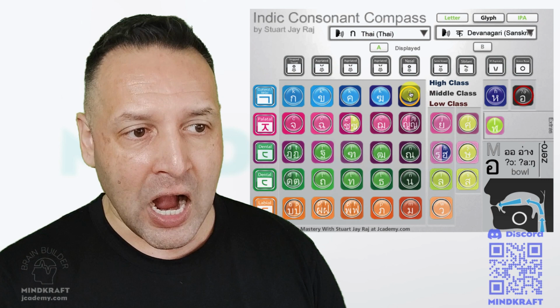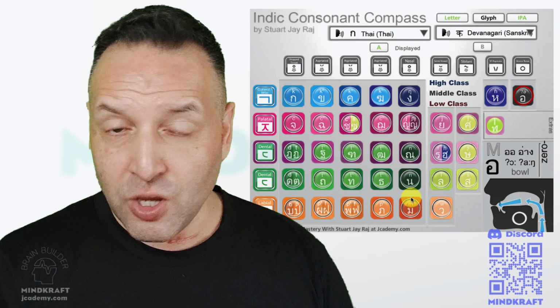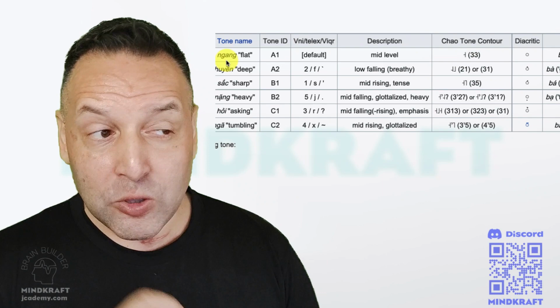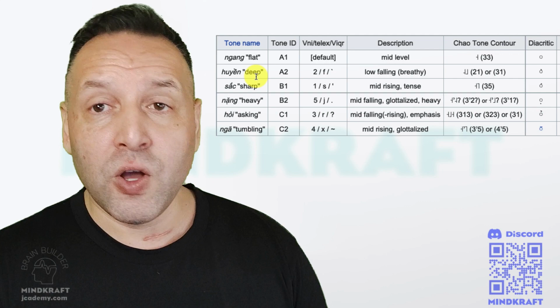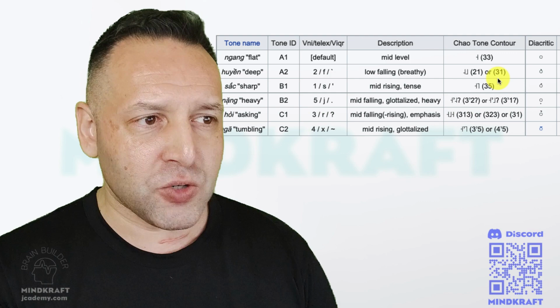These are nasal sounds. So before we do that, I just want to recap once more, like we did in the last session, Vietnamese tones and tone markers. So we're looking here at Vietnamese tones. Now these tones are based on Northern Vietnamese. So we have the ngang, that's this flat tone. And notice it's elevated a bit. Then we have the huyen. Okay, this is going huyen. And here it says either 2-1, 3-1, huyen.